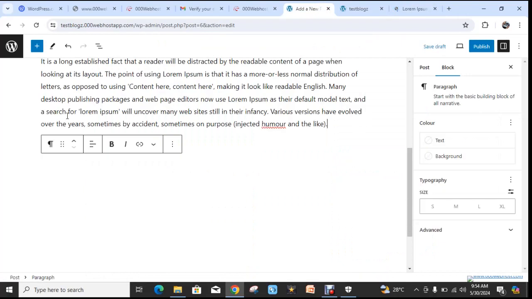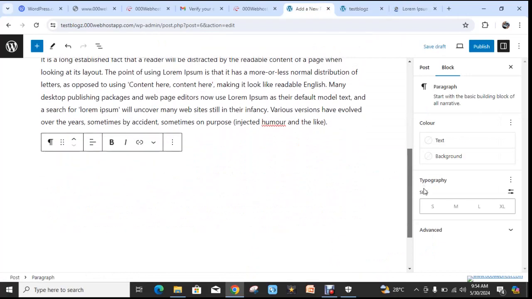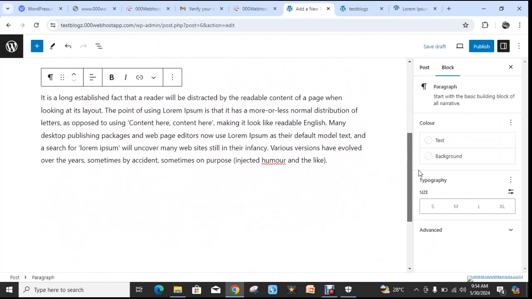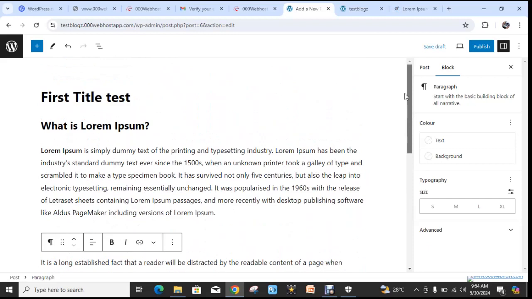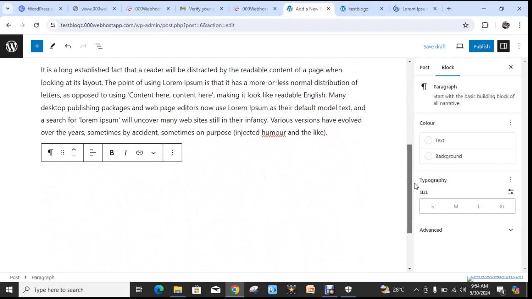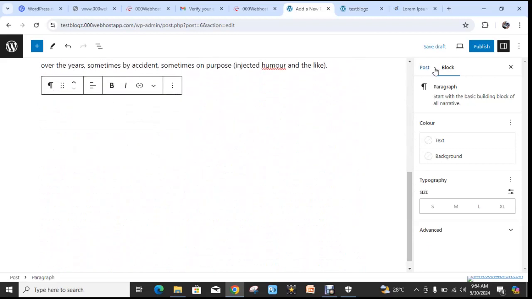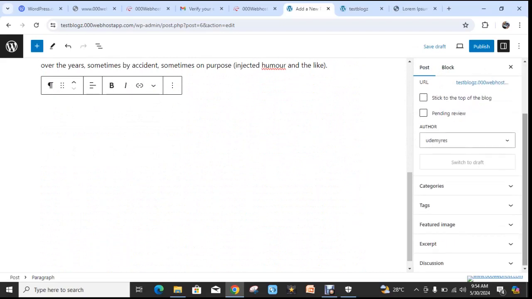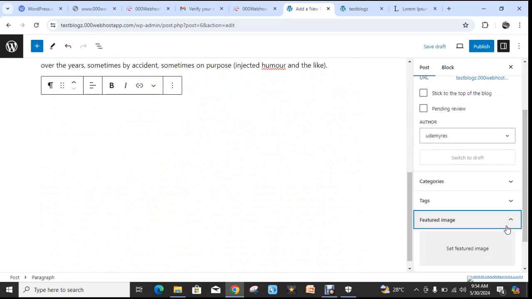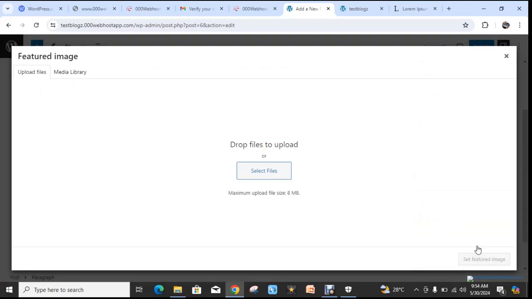So I'll paste it here. The next thing I will do, I'll add my featured image. Add featured image.